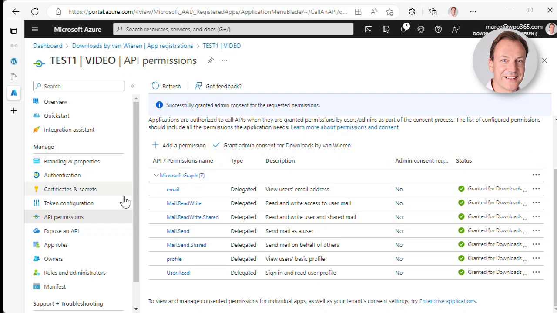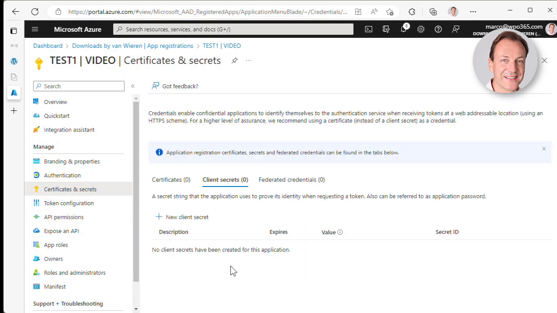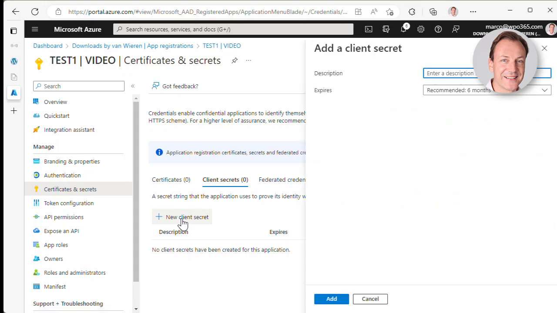So, with this out of the way, we actually have only one thing left, and that is to create a secret. The plugin will be able to connect independently from you to Microsoft Graph, and when it does so, it needs to authenticate, and therefore this application that we registered will be identified later by a so-called application ID, and it also will need kind of a password, and that's the secret. So let's create one. I click certificates and secrets, and I click to add a new client secret. I leave the description for what it is, and I leave the recommended period of validity for 6 months, and I say add.